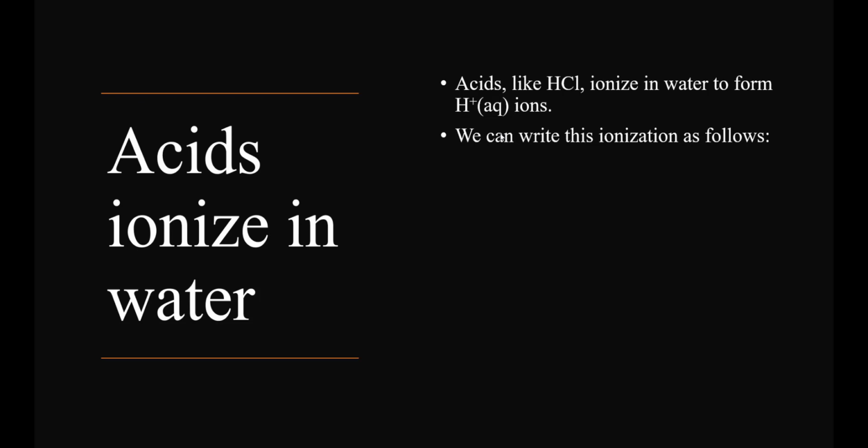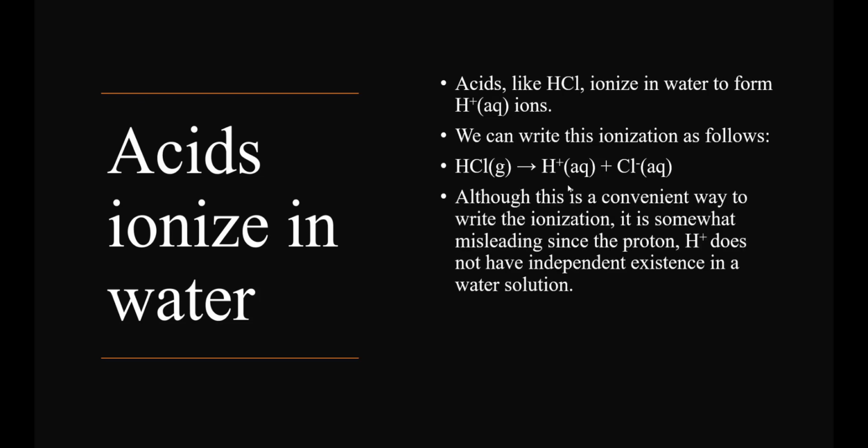So how do we write this ionization, this turning into an ion? We say the hydrogen chloride molecule starts off as a gas at room temperature, then when placed in a water environment, gets split apart into a hydrogen ion and a chloride ion. And since that hydrogen ion didn't exist before in the water environment, we've increased the number of hydrogen ions, giving it certain properties, the acidic solution.